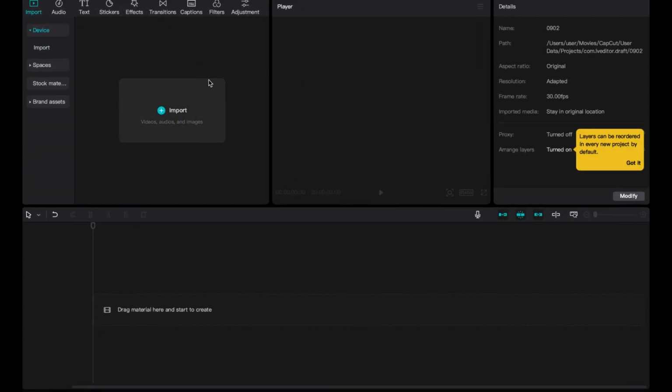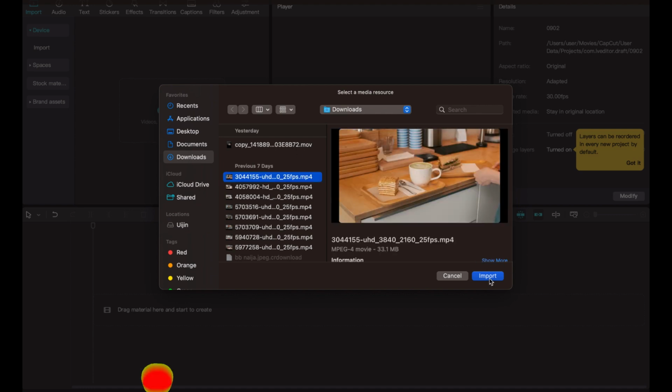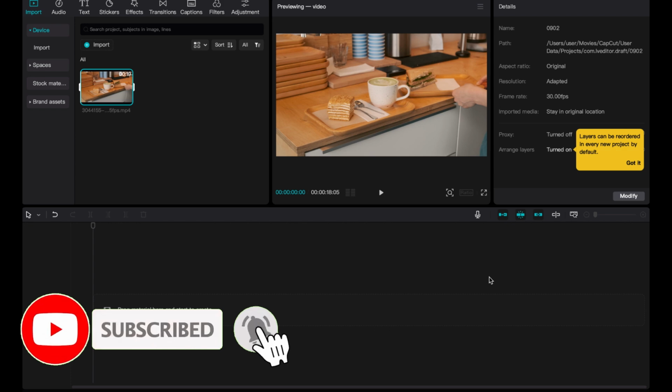So now this is the CapCut environment. This is how it's going to look on your laptop. We're using a laptop right now, so that's how it is going to look. To start editing whatever video you have, you need to import it. We're just going to go over what all the tools here are for. So you click on the import button and import anything at all. Just click on one random video and import. So we have a video now.